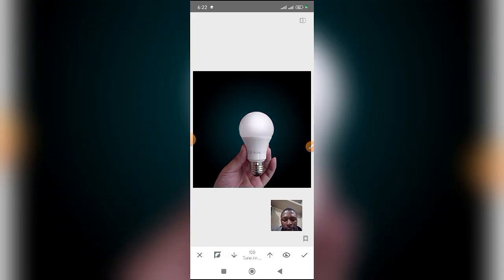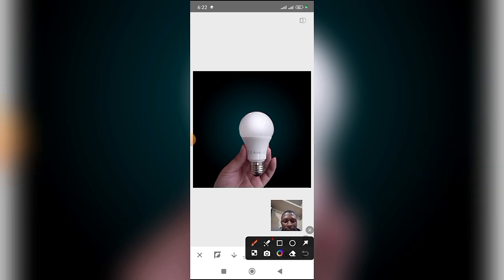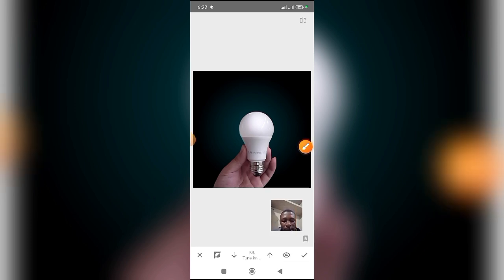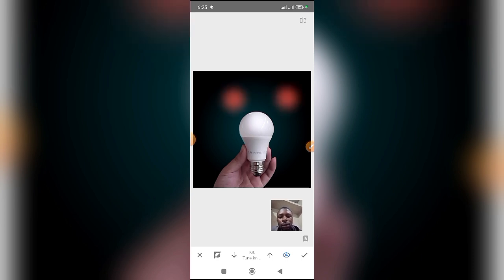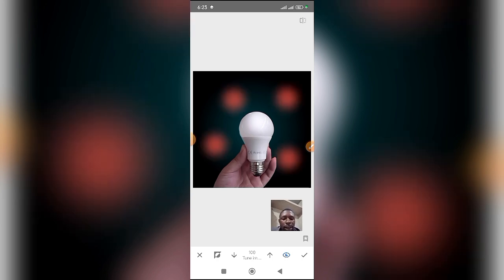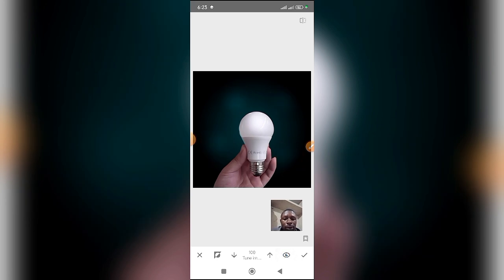Now I also have another option here which looks like a human eye. So I'm going to tap on it. Now when I select it and click on this, it's going to apply a kind of filter that is going to indicate the intensity of the effect of the brightness that I'm placing on this particular point in the image. Okay, if I click on this part now, you're going to see it giving me this filter effect. So that means if I uncheck it now, you are going to see that brightness has been applied to those particular places that I marked.